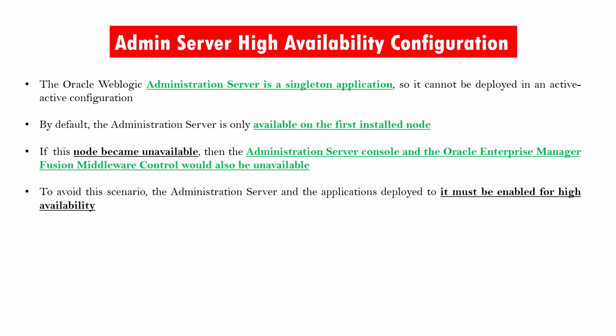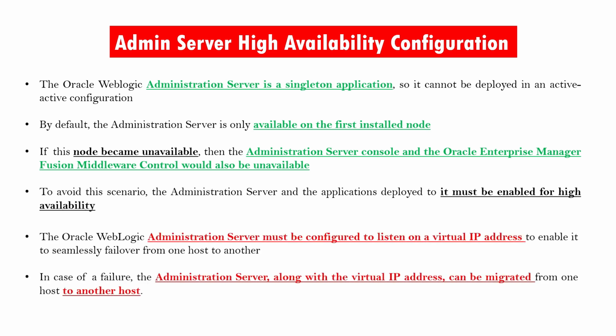To avoid this kind of scenario where you have an admin server as a singleton service, and that is the limitation, you can have only one admin server in a domain, you have to enable high availability. So that in case for any reason your admin server is not available, you still have access to it with a certain kind of configuration, which is called high availability. So what exactly do we do for that? When we configure the domain, we assign a virtual IP to our admin server. We'll discuss that.